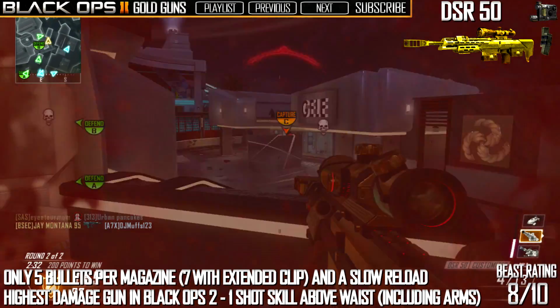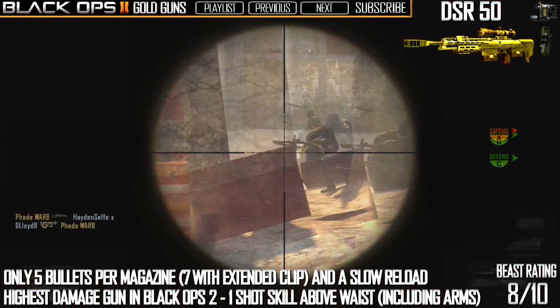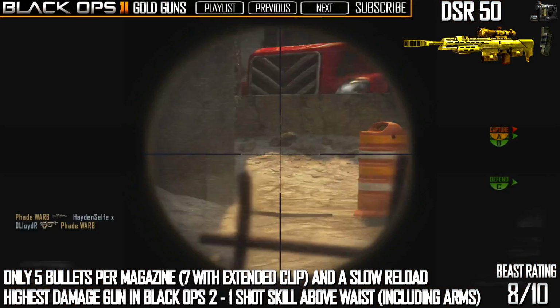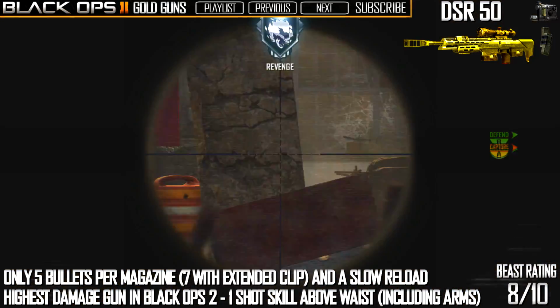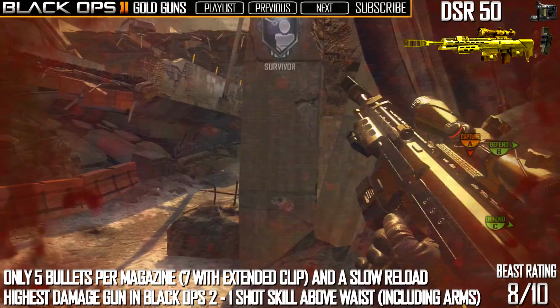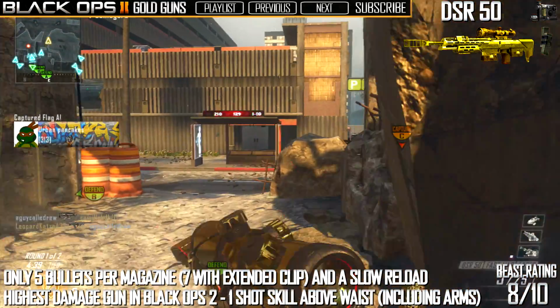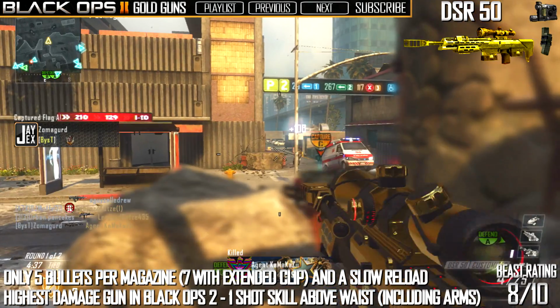The most notable thing about this gun is its extremely high damage. It is the highest damage gun in Black Ops 2 and will get you a one-shot kill practically every time. Only in the legs will this weapon not get you a one-shot kill, and if you use it with a suppressor, it's still a one-shot kill most of the time. It's only the waist area that it sometimes won't get that one-shot kill.